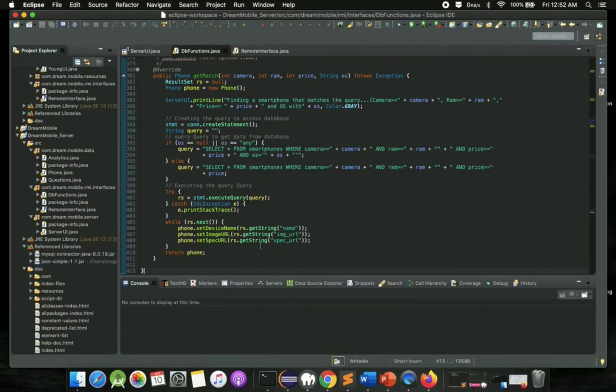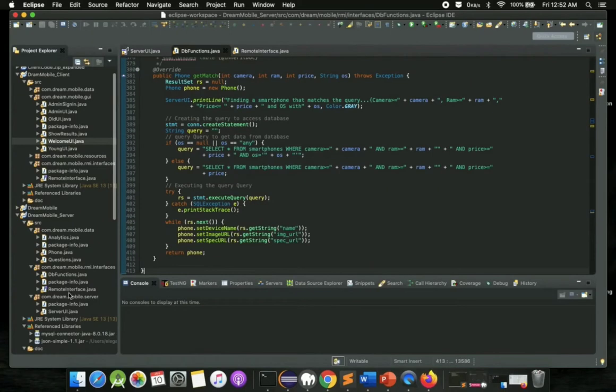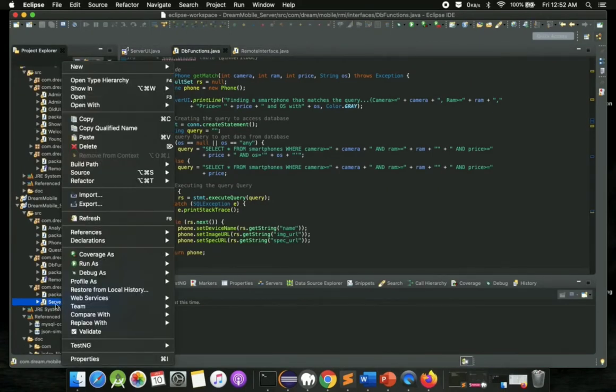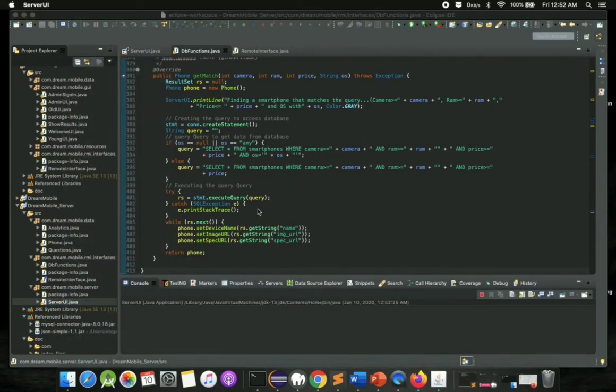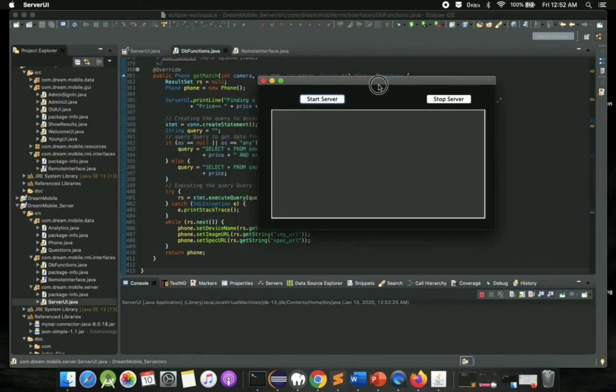First I am going to go through the application for you to get an idea. I have created a UI for the server, and it has the basic functionalities, and it has its own console. It will display the console messages and other related messages to the server in here. So I'm going to start the server, and the server will be started at a given port and a given IP address.